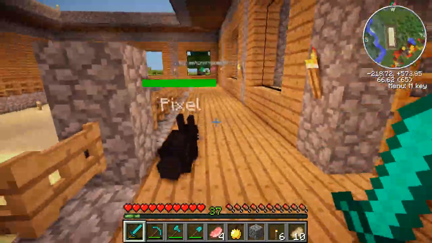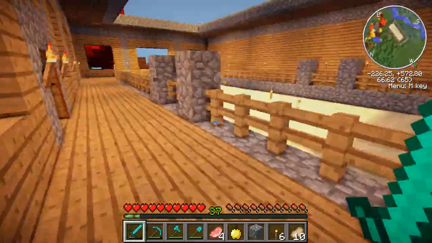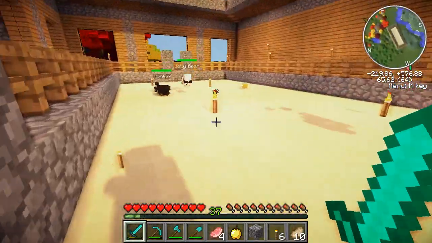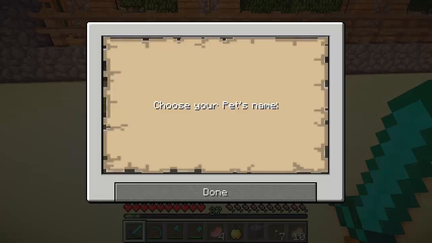Oh my god, there's already tons of babies in here. Pixel, come back here. Pixel, thank you. Here we go. Pixel, in you go. Oh my god, look, they've already made a baby. Can you name the babies? You can, so there we go.